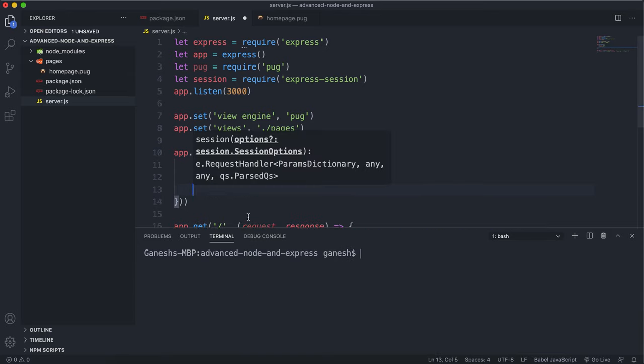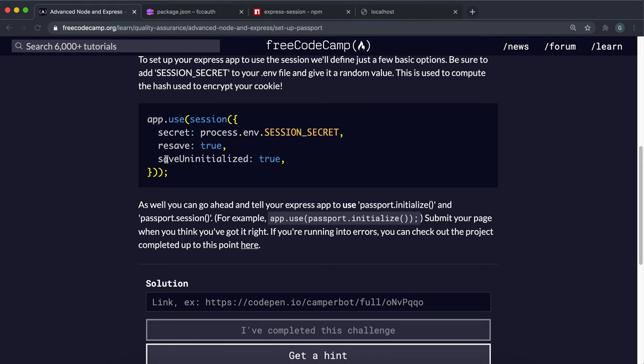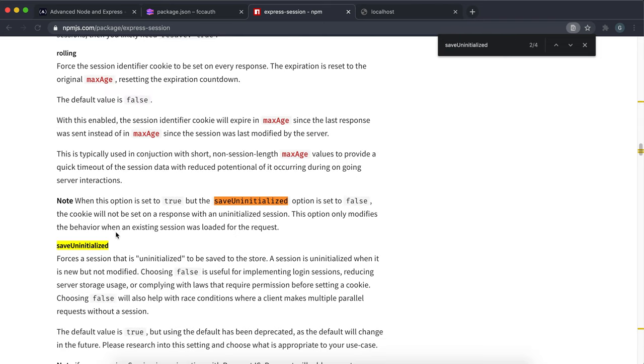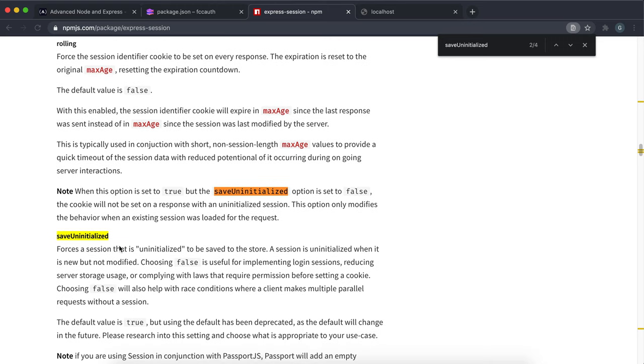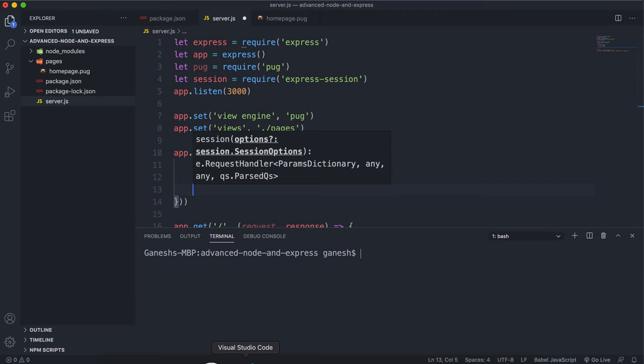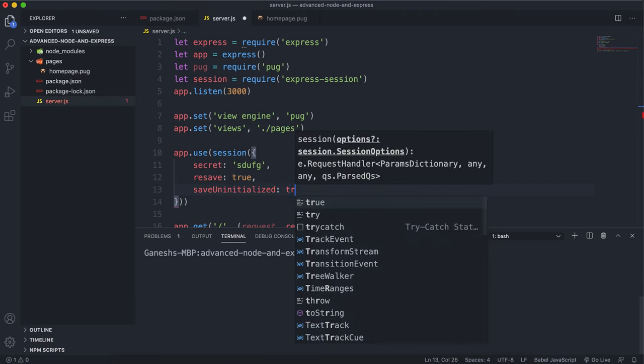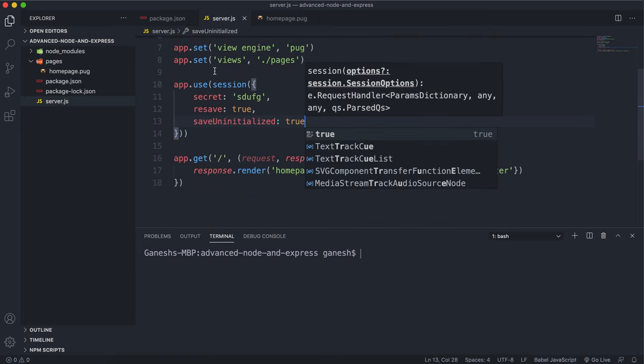And the final thing that we need to set is this property called saveUninitialized. So let's have a look at what that is. What it does is it basically allows the session object, I guess, to be created even if it's not got any meaningful data in it. I'm really not too sure about this one, but just know that we need to set that to true as well. So now we can use the session storage for all our routes, and we have this configuration right here. Again, we could have given this as a separate function and provided a variable here as well.